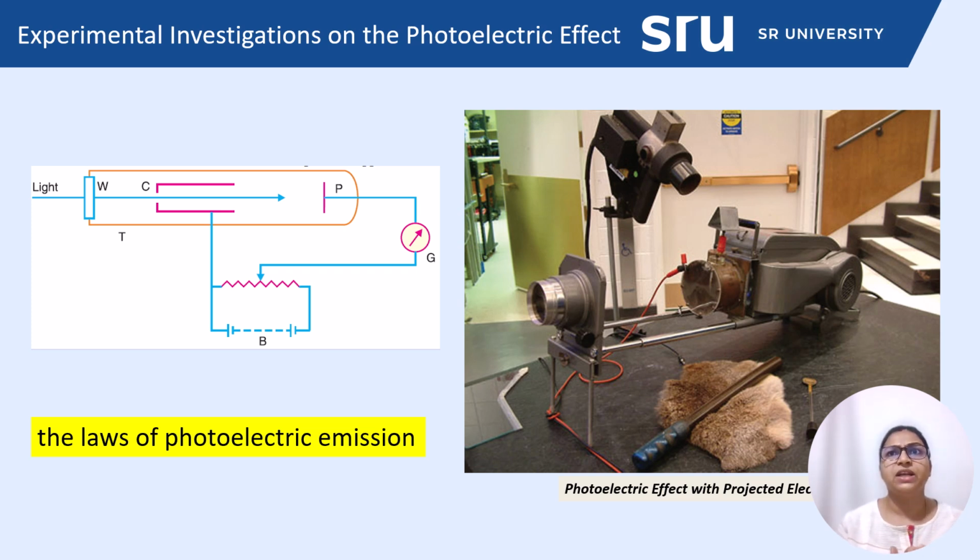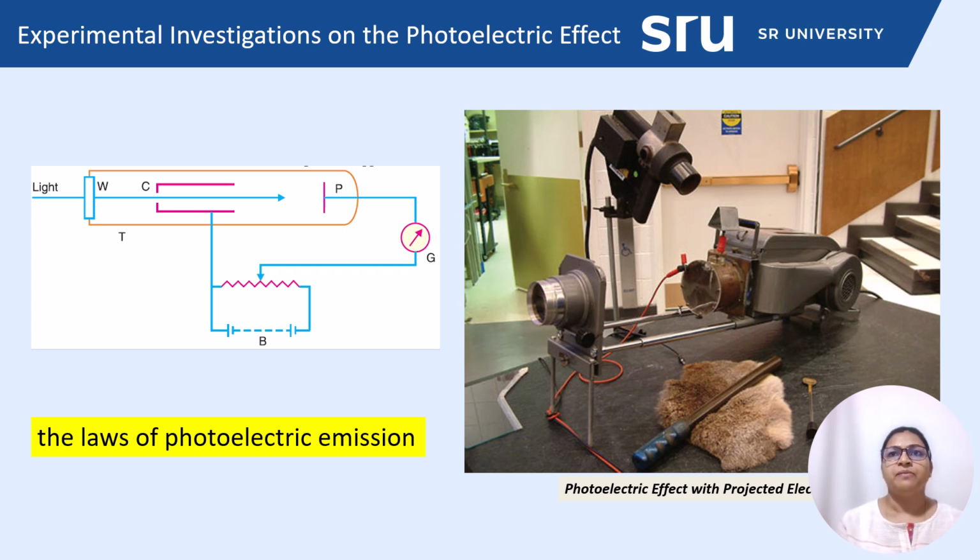And basically when the light from some source falls on the plate P, the photoelectrons are ejected out from the plate. These photoelectrons are attracted by the positive charge of the cylinder C. Hence photoelectric current flows from C to P in the bulb, and from P to C outside the bulb. This current can be measured by this galvanometer, and it is found that the strength of this photoelectric current increases as the potential of C becomes more and more positive with respect to plate P.